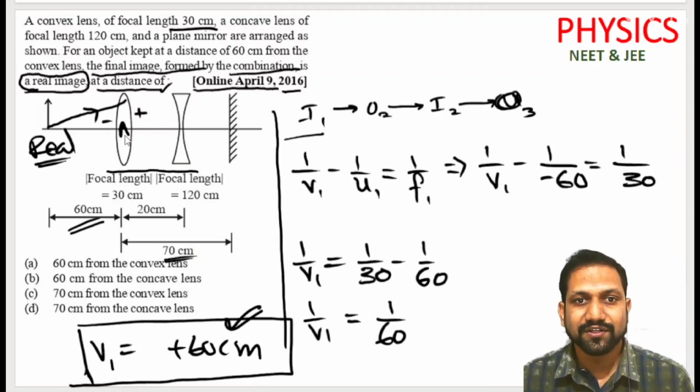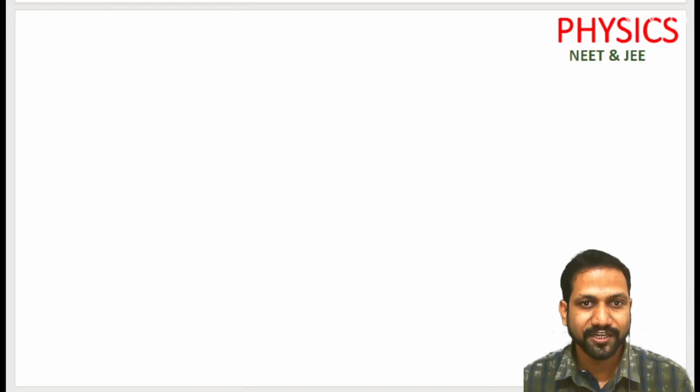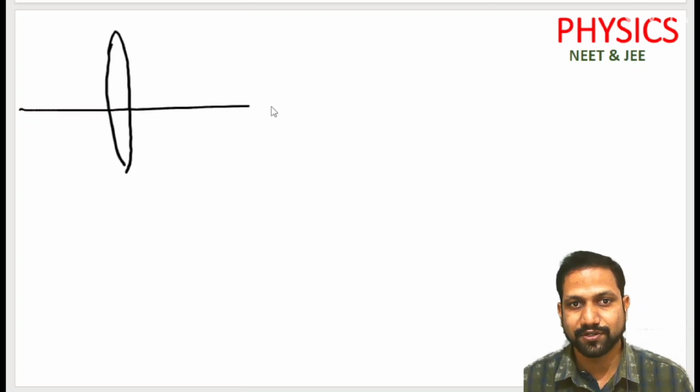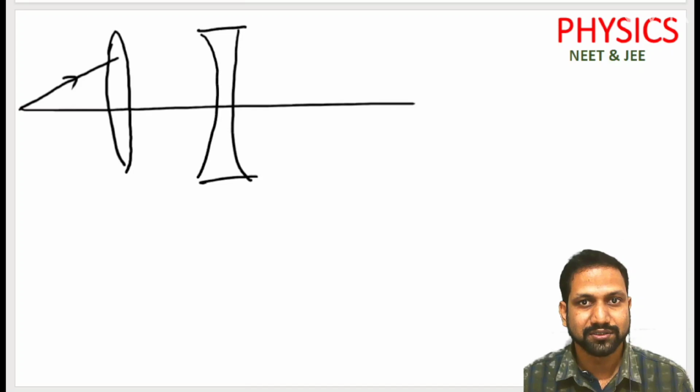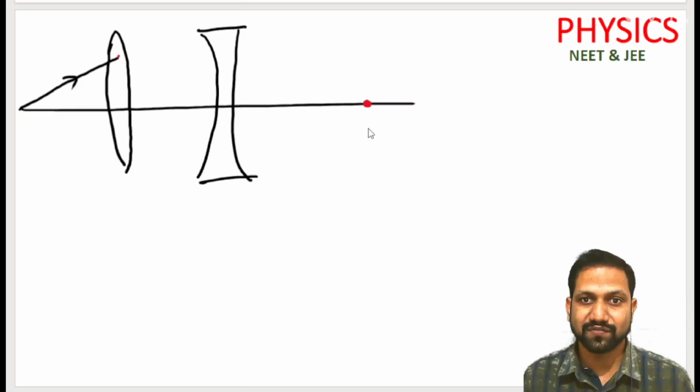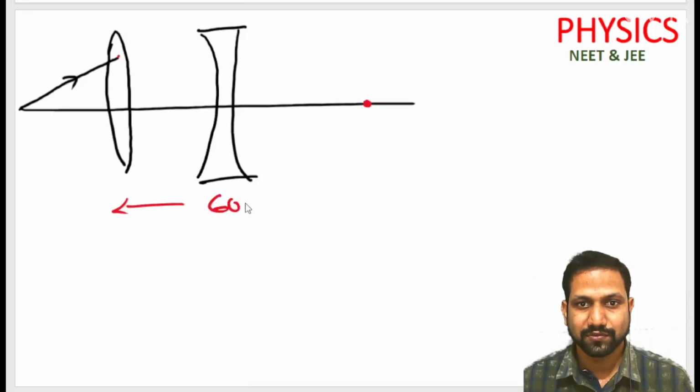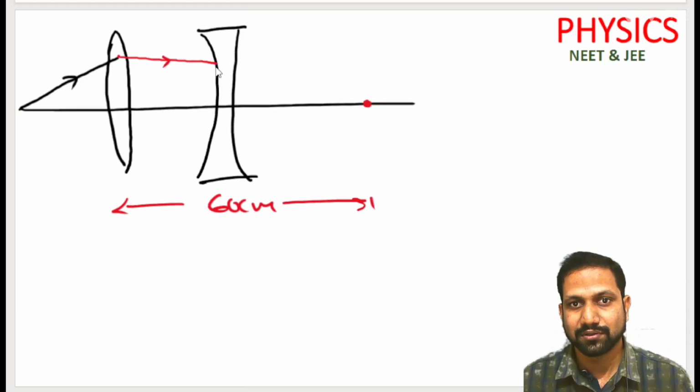But in front of the convex lens, there is a concave lens at a distance of just 20 centimeters. If you imagine the situation, the ray diagram will be this way. This is a convex lens, principal axis, concave lens. Now the light ray will come. Let us change the color. Light ray will come, and according to the solution that we have found, it has to converge at 60 centimeters, say this point. That means it will go like this and meet this position.